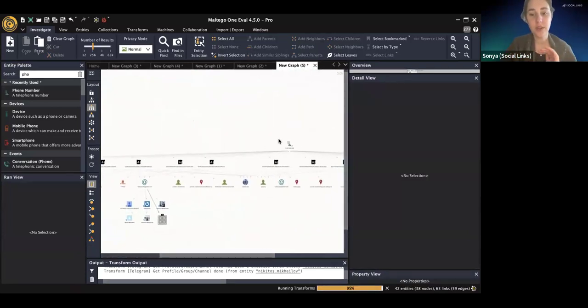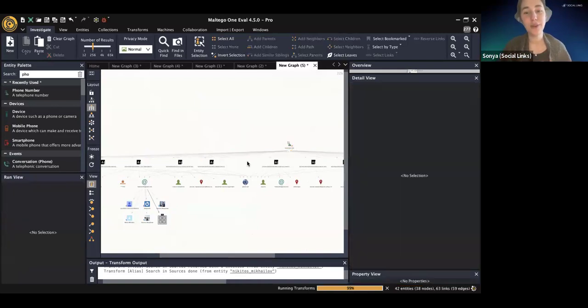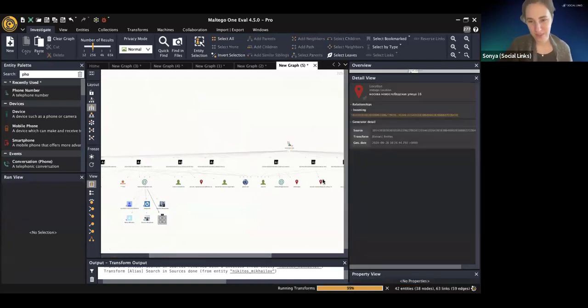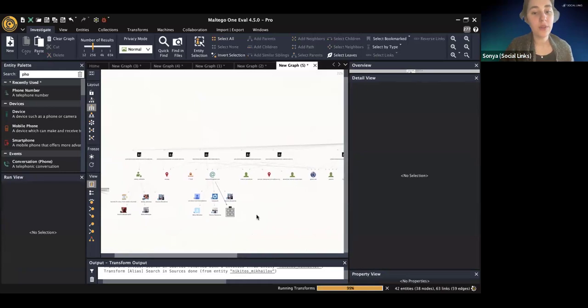Basically, we started with a phone number that we weren't able to find much on. Then we looked for it in the leaks. This person turned out to be very exposed, even though, again, that's a regular person, not someone very careless, just someone who ordered delivery. You see there are a lot of addresses, so I think it's likely connected to the delivery. And there we found an email address and a username.